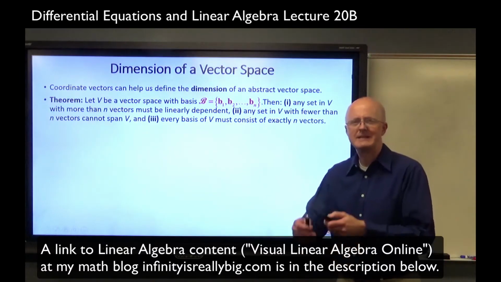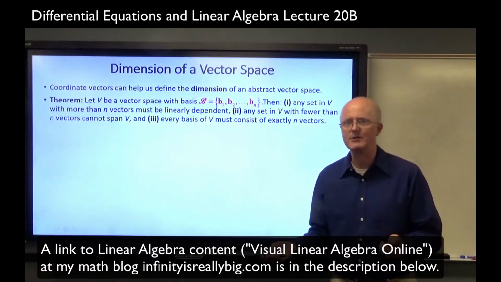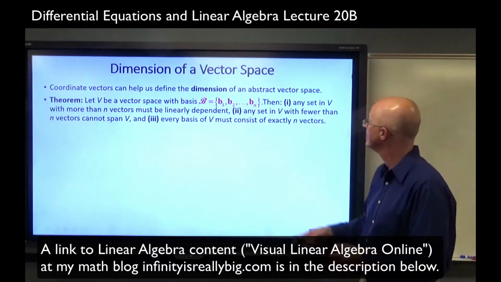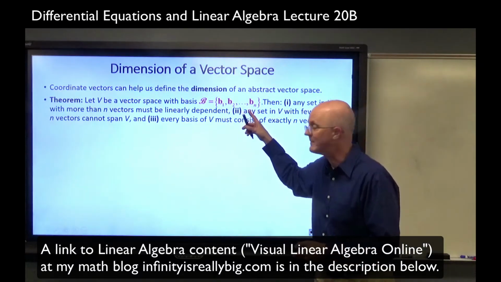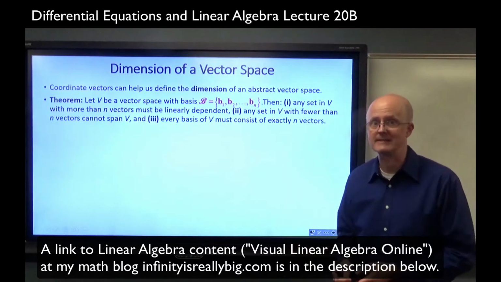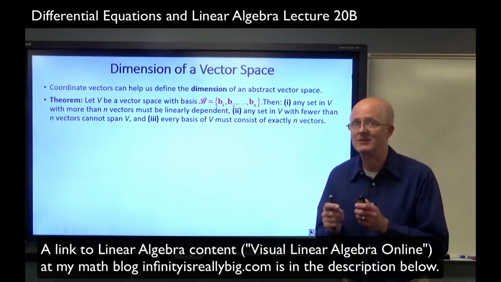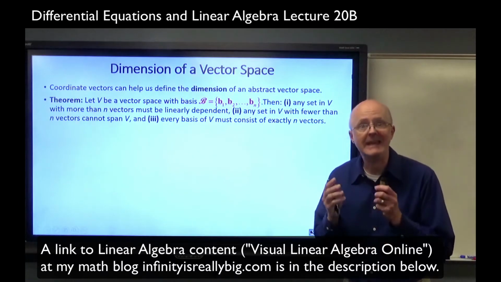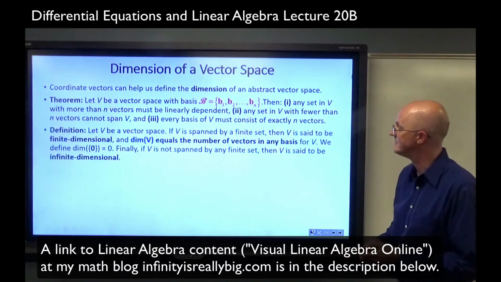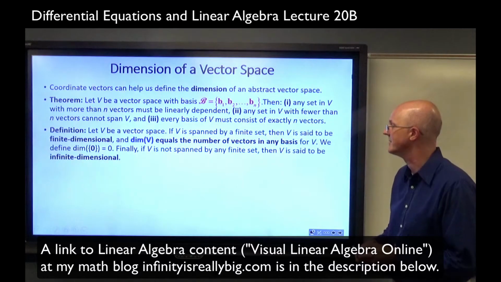Okay? This makes good intuitive sense when you think about column vectors in Rn, but it's true in any finite dimensional vector space. The dimension is going to be the number of elements in the basis, which by 3 is the same no matter what the basis is. And again, as long as the vector space is not just the trivial vector, it's going to have infinitely many different bases. Bases is the plural of basis. This leads to a definition.